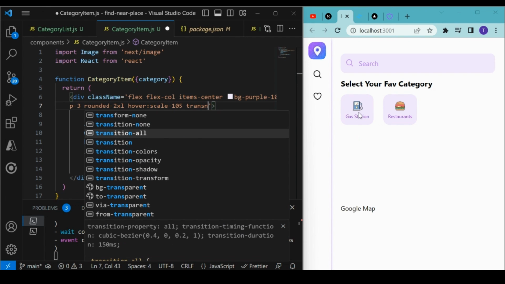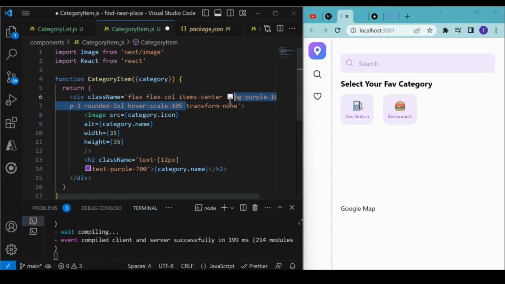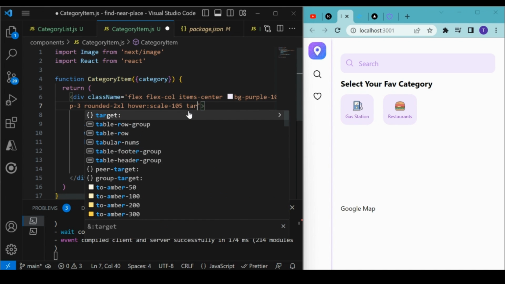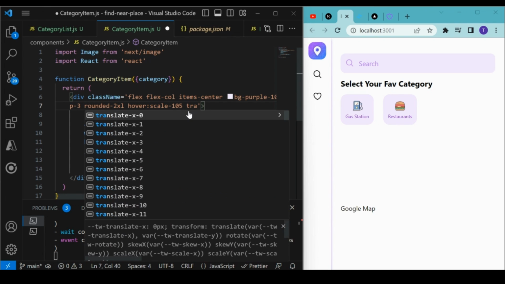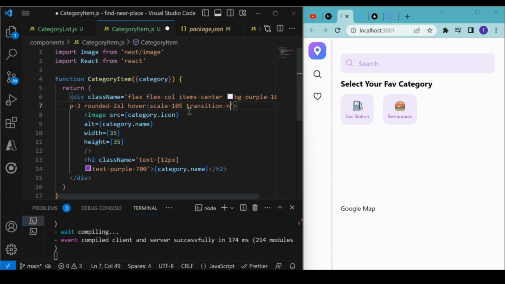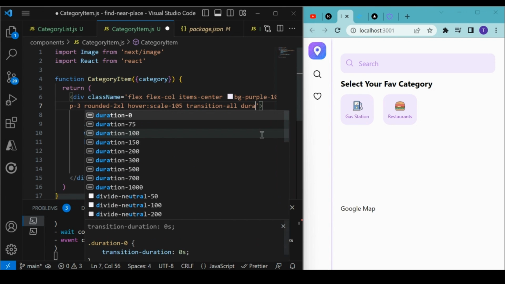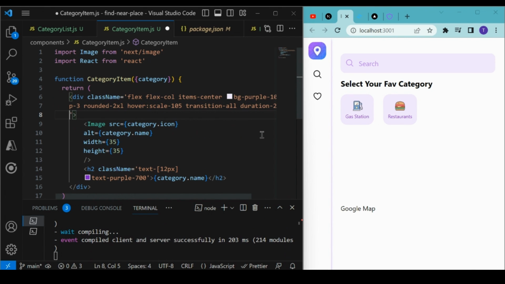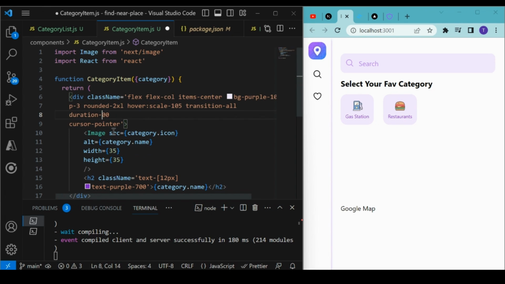But right now if you hover on it, let me save it. See, it's hovering, right, but it's not smooth. So in order to have a smooth animation, make it transition all. Oops, it should be all. Okay, and now save it. If I hover it, see, it's smoothly hovering, right? Also you can define some duration, how much duration you want, and let me make the cursor pointer and save it. See, the duration is quite slow. I will make it fast, 100, and now this looks good.